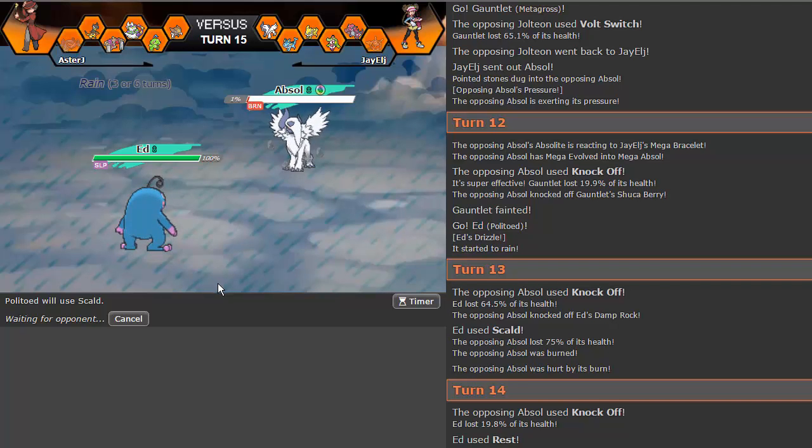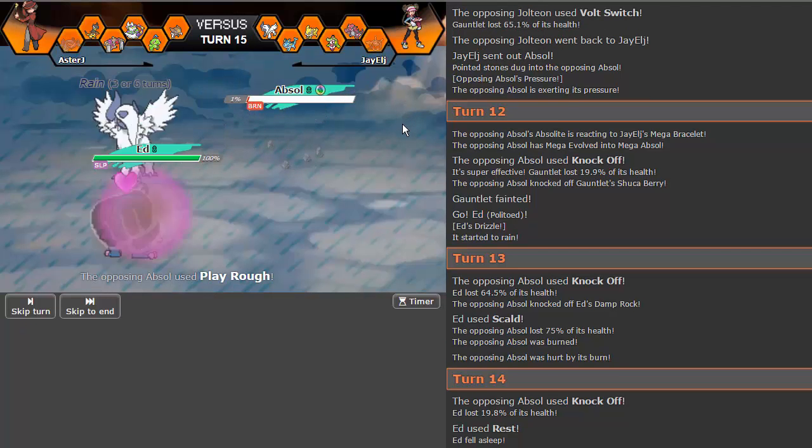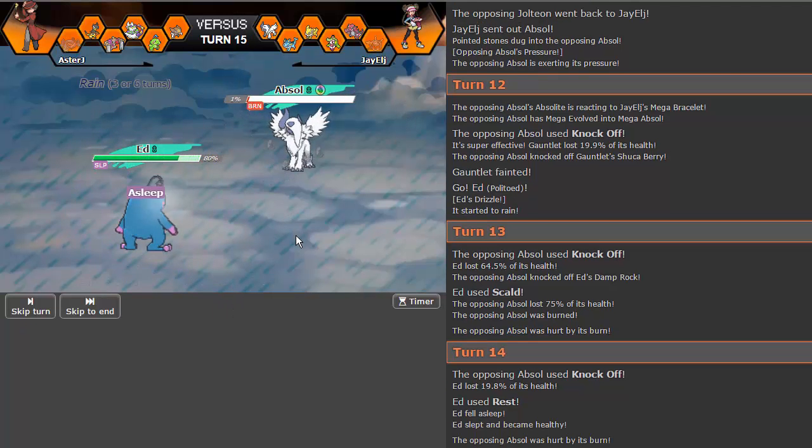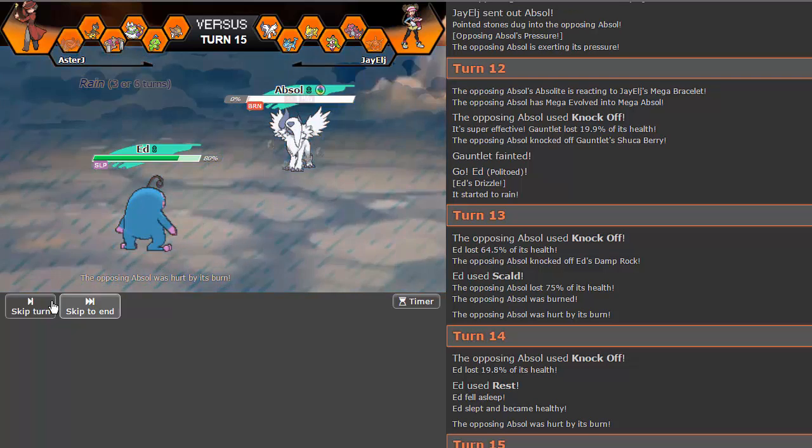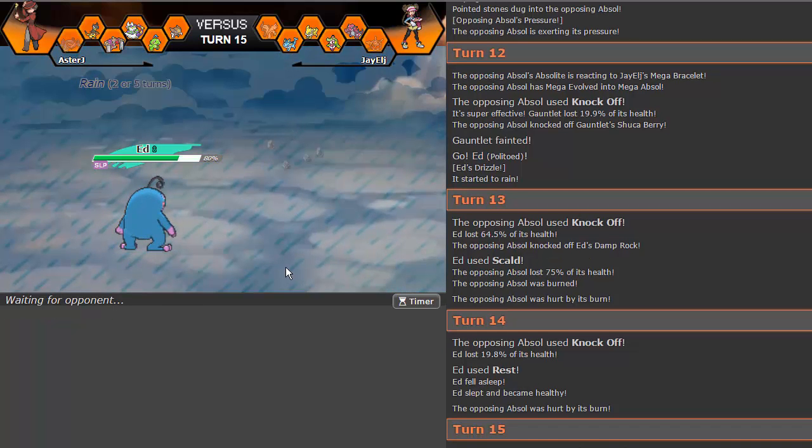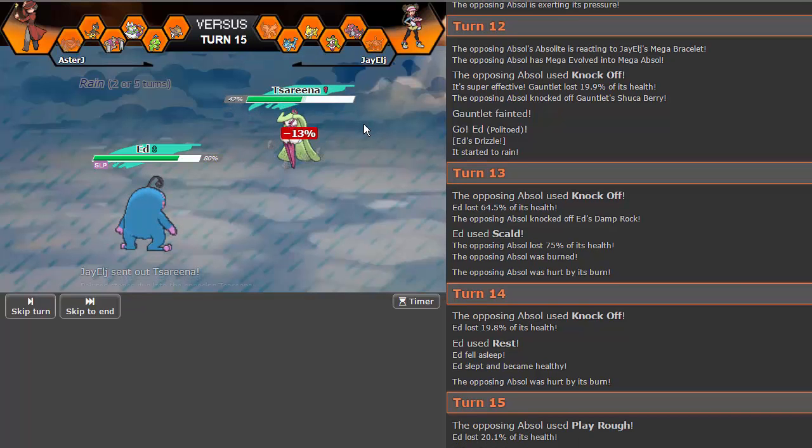I could go into Conk right here, but my Assault Vest is also something I do not want to lose because his Jolteon still has one more switch in. So if I can conserve one switch to that thing, that's perfect. He is going to go for the Play Rough. That actually ends up doing a little bit more than his knockoff. Stab, that's weird that it did that much. Well, his knockoff did about 22 actually, 20 as well, so it's not too surprising. I'm really liking this skin though, it fits well.